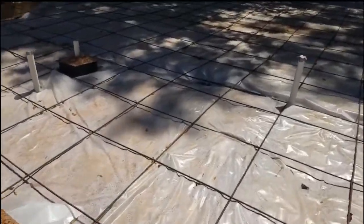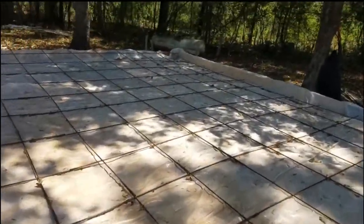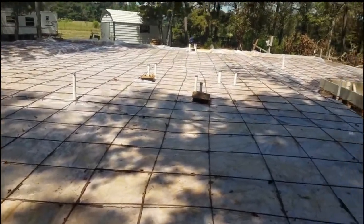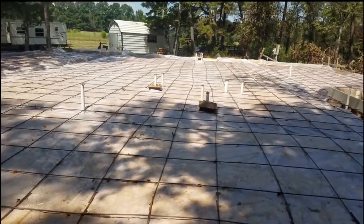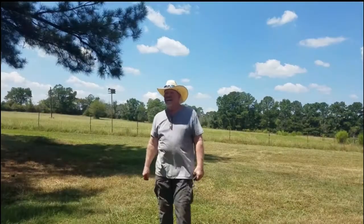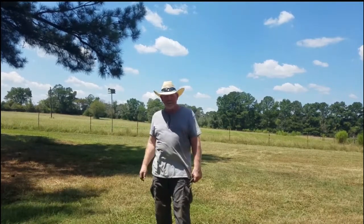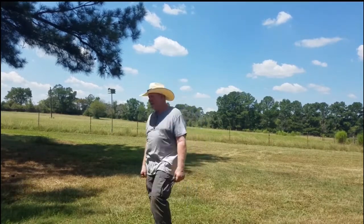Everyone, we're really getting excited. This concrete pour has been very, very long awaited. Once this is poured, according to our contractor, things are really going to start picking up for us. So, okay. I was all ready to say that's it for today, but there's one more thing I've got to do. It just dawned on me. I almost forgot about it. One more thing I've got to get done before I can take off today.